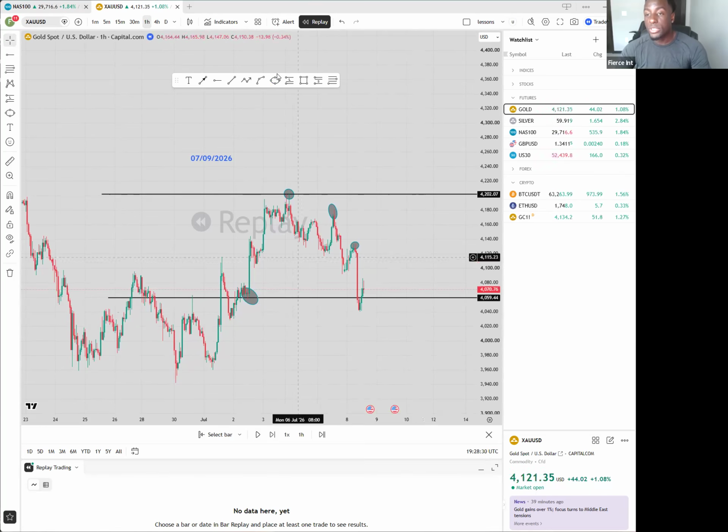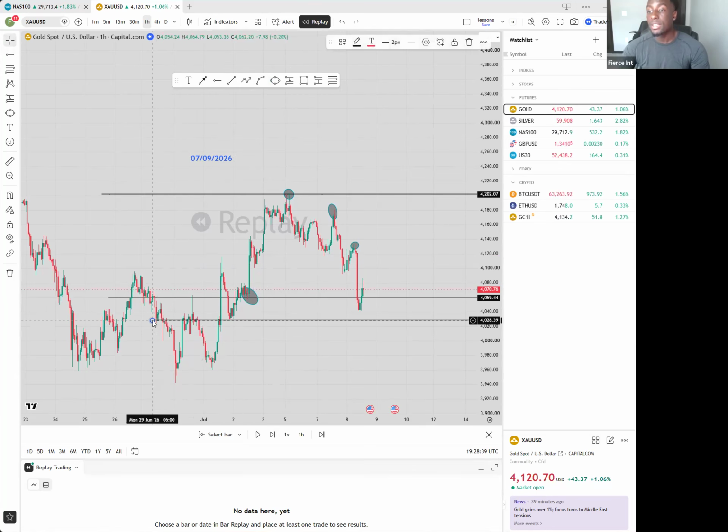Stop. Did you see what price just did there? Price did not reach this level at all, right? It did not reach this level at all because price understood where it wanted to go, because it wanted to beat the previous one. Now that price is in a trend, I don't know if this is a buy trend or if it's correcting.